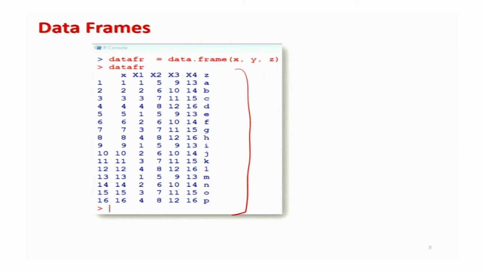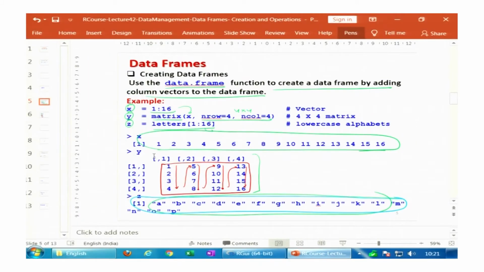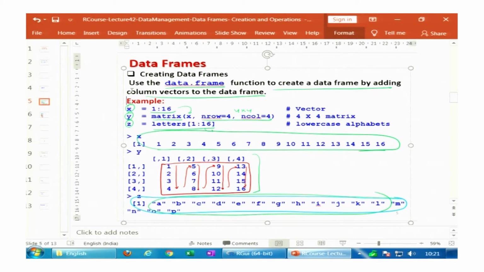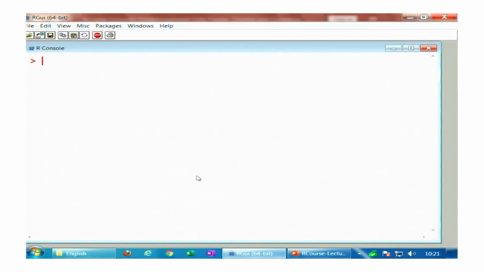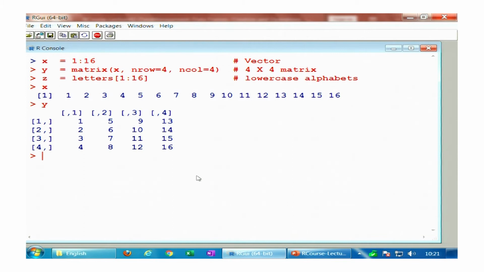Let me show you these operations first in the R software, and then I will move forward. I create these 3 variables. You can see x is like this, y is like this, and z is like this.